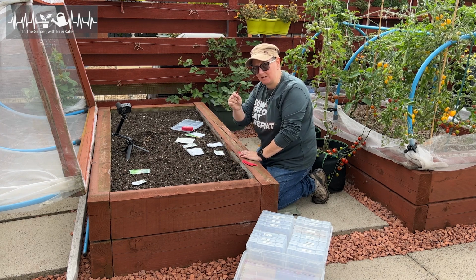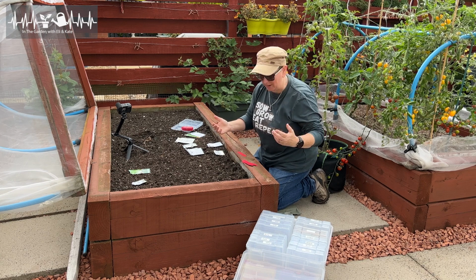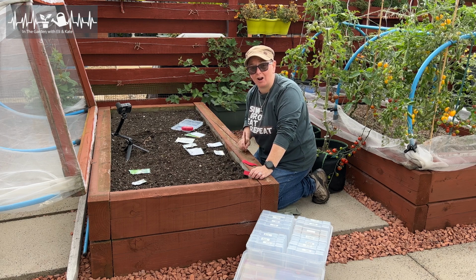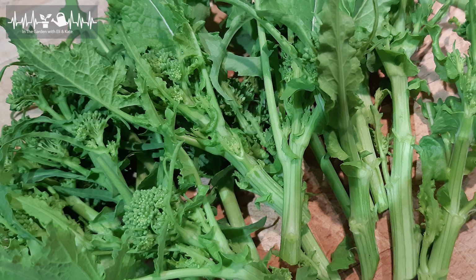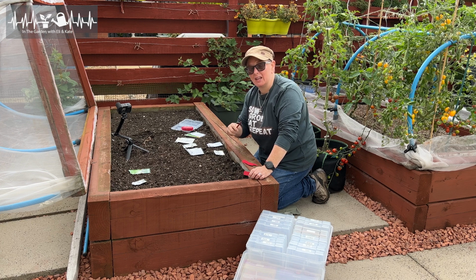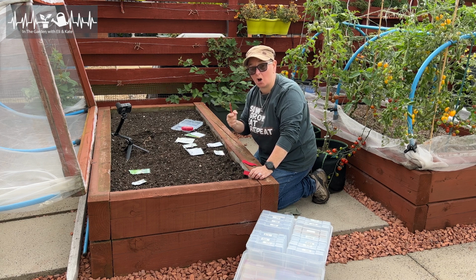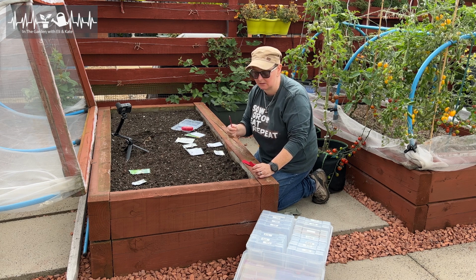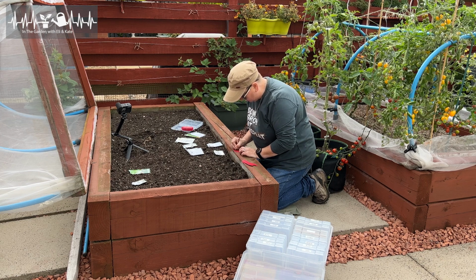Next one then, massive favourite of ours, and it is Broccoletti Quarantino Riccio. But it's basically a broccoli raab. So you'll see lots of varieties of this. In fact, I know Jessie down in London always does Cima di Rapa. It's the same idea. This is a small little plant that you can actually eat the whole plant, leaves, the florets, the works. It looks a bit like sprouting broccoli when you've picked the florets off, but it's got a really quite sharp bitter taste, so it works amazing. We use it on pizzas and pastas and stuff because it cuts right through fatty things or creamy things. It's brilliant. We've got an awesome pizza recipe using it. So that's going to be my next one.